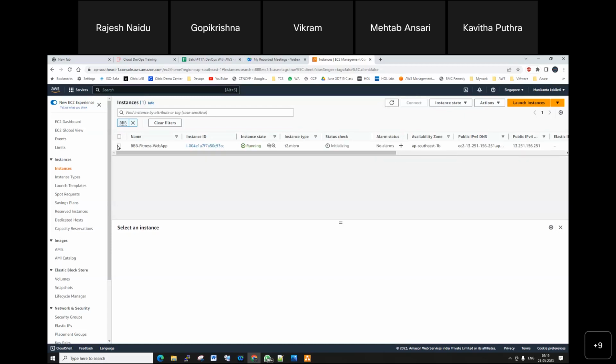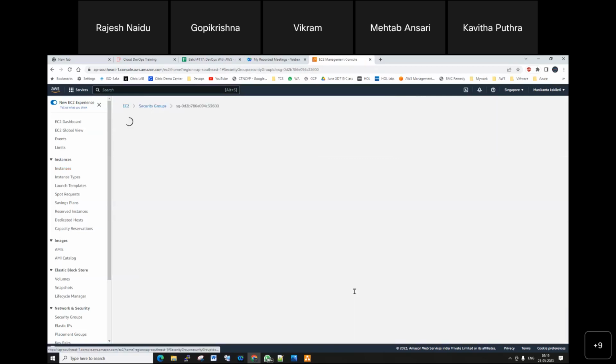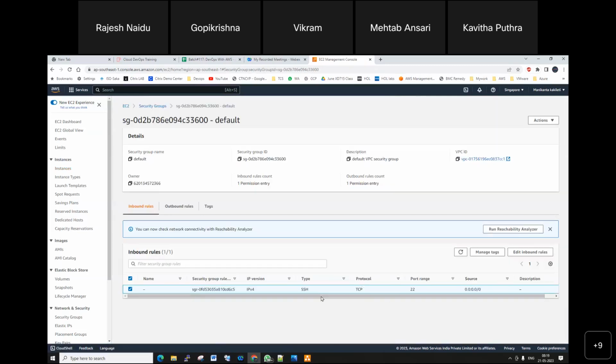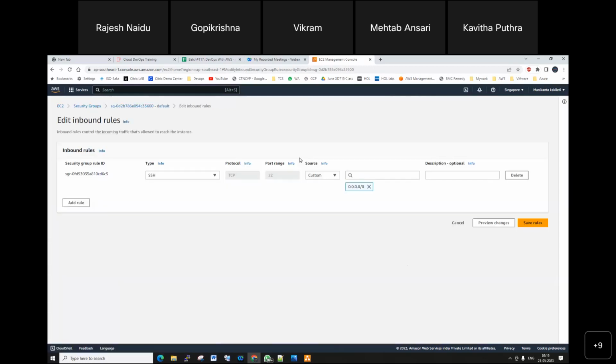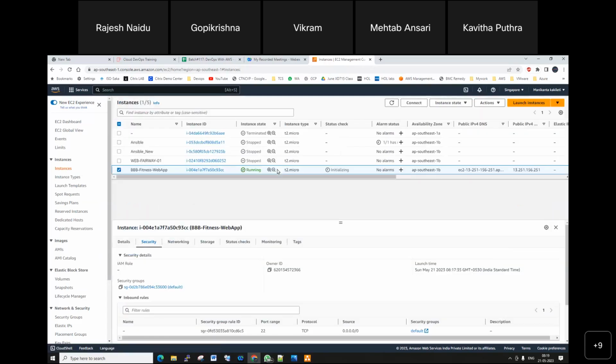Meanwhile, I'll check this server's security group and whether the port is enabled or not. Port number 22 is enabled, already enabled from the public area, so I can easily connect to this server with no issues. Going back to the instances.